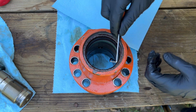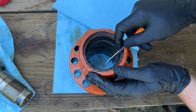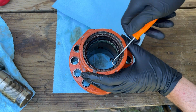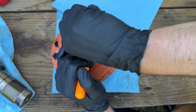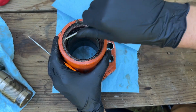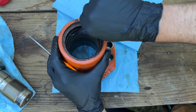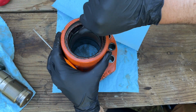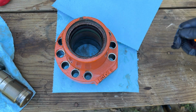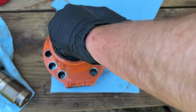That one feels really hard. Oh, I see it's got a split in it over here. Maybe we'll try there. Not sure if this is something that has to be replaced, so I'm trying not to tear it up. Might be better just to get this U-cup seal out of here, because we know that has to be replaced.